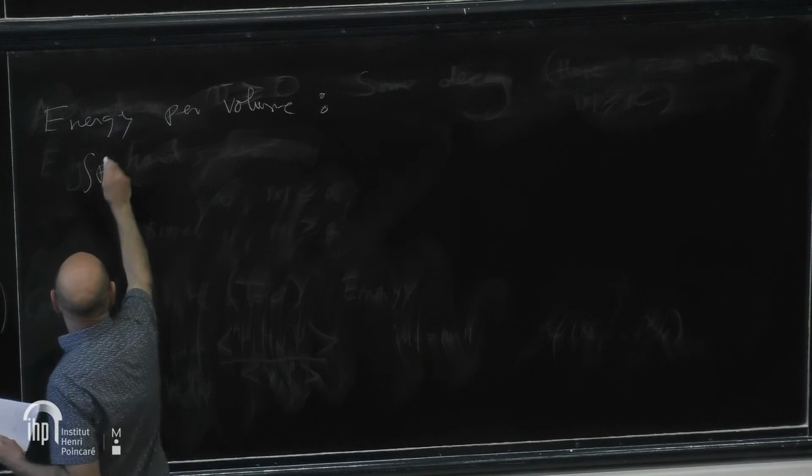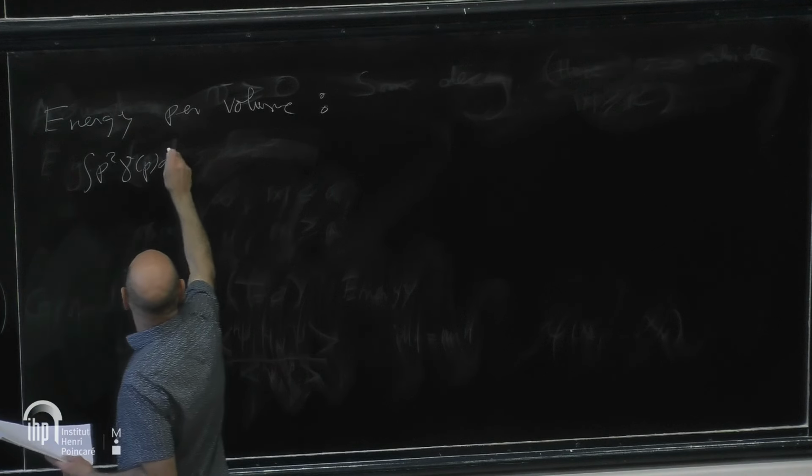So it looks like this. There's this p squared gamma of p dp. There's originally a sum here. I do the expectation, so I get the sum over p squared gamma of p. But then if I calculate per volume, I get the sum divided by the volume, and I think of the limit, so it's an integral. So in the thermodynamic limit, as the energy per volume, I immediately get that term.